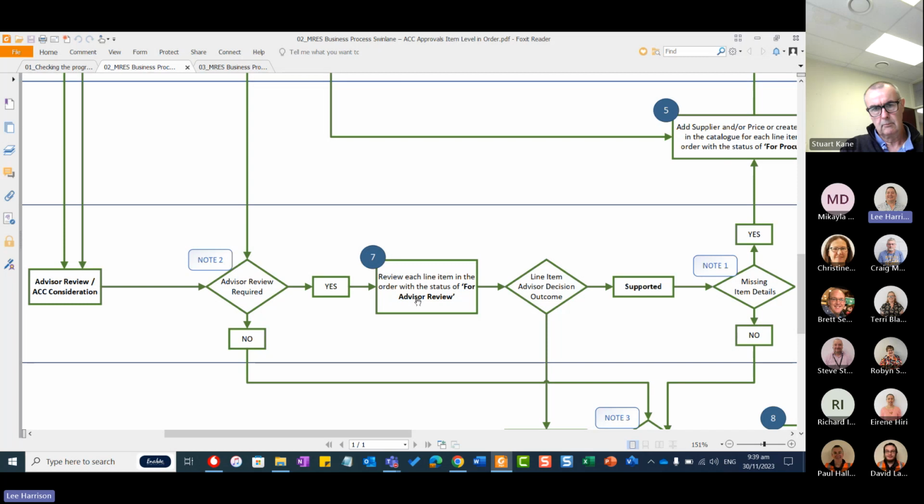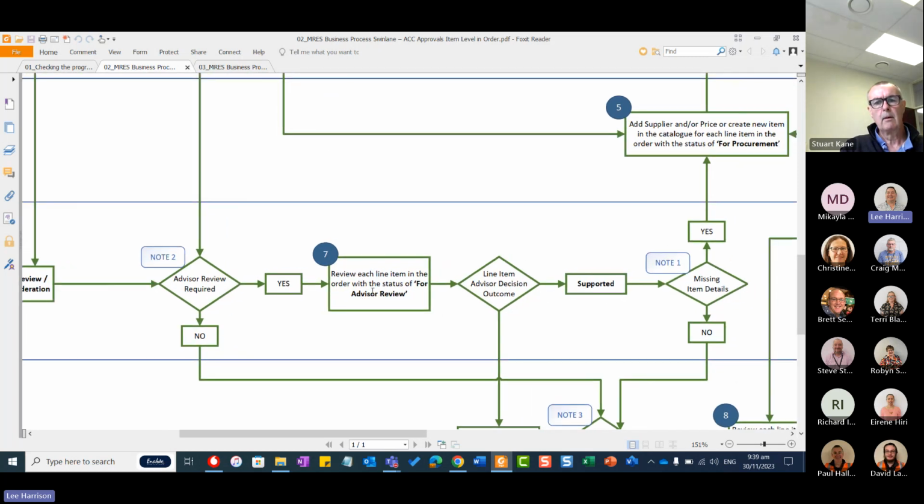And that will change all the line item statuses to the next stage that's required. So if one item requires the next stage review, all line items will change for advisor review, until that item is either dispatched or purchase order or declined if it comes round for a next stage, if there's anything added to the order, i.e. if it's trial lines, etc. But we'll see that in a minute.